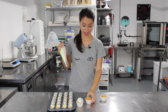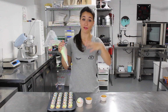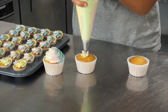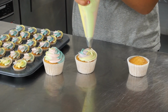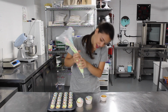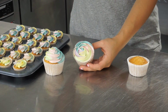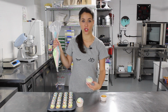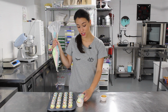Or you can do it the other way and start in the center and go round yourself like that, and you create a really nice rose effect like this. Start in the center, then work your way out. And it's obviously a lot flatter, but actually it's got a really lovely effect, and if you're adding more decorations, it's not too overwhelming. Also, I personally prefer this amount of icing to that one.